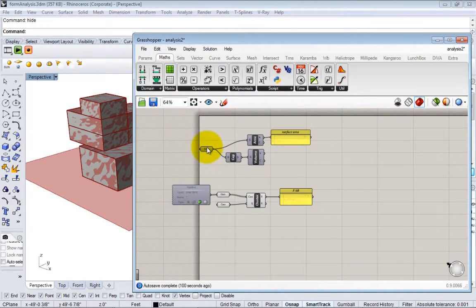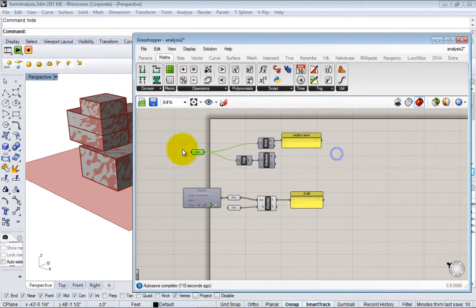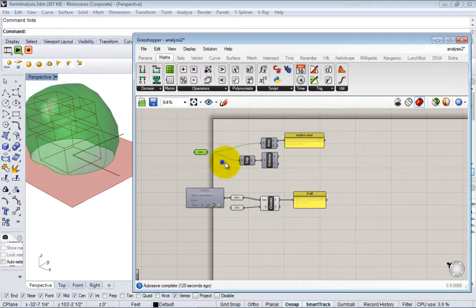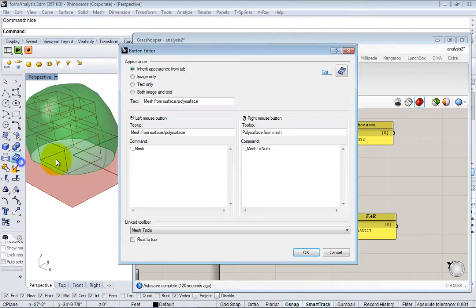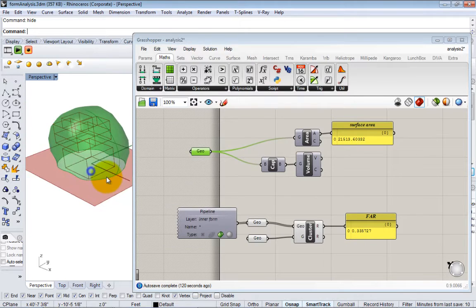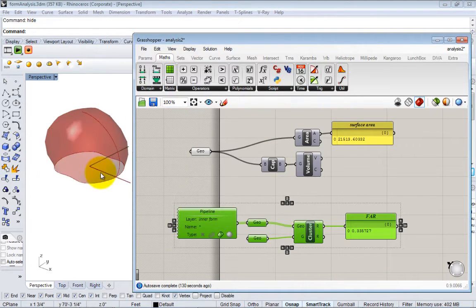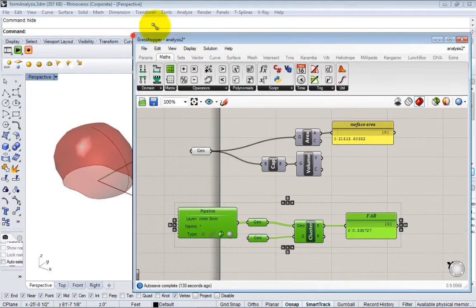And for that, I'm gonna work with my original form. So I have my original form here. And I just want to go in and hide everything else, so I just have my form visible.